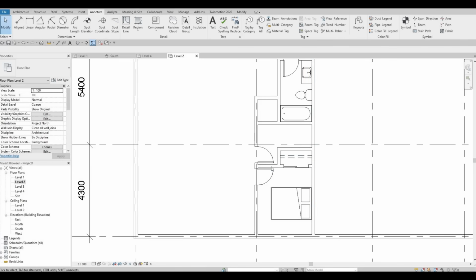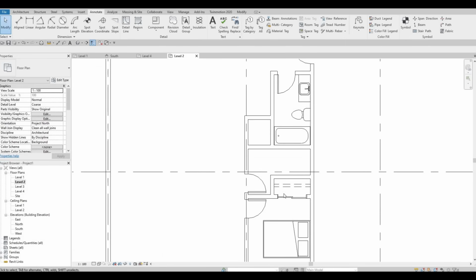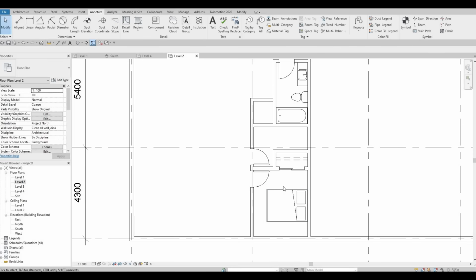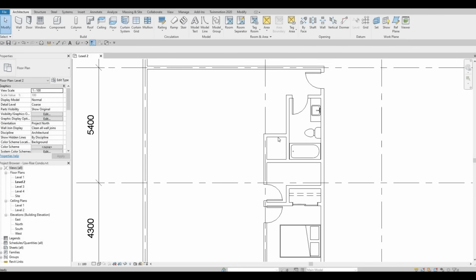Just to add more details in the plan. And then now we have our storage. We have our first bedroom. We have our washroom. We're gonna add the door later on for this one.